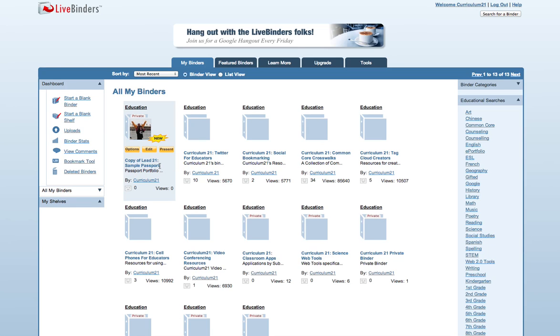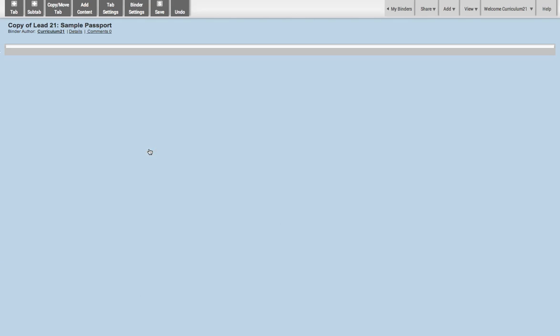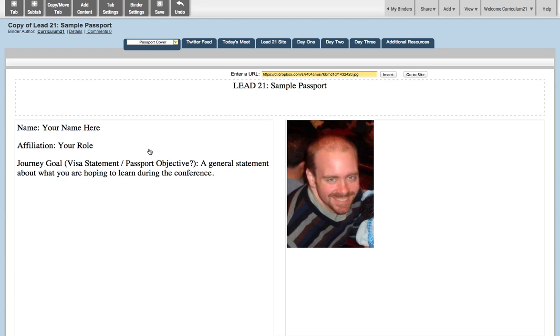And so what I'm going to do now, all I have to do is mouse over this, click the edit button, and it opens the binder, but now the binder belongs to me. I'm not working in the original one that I created. This one now belongs to me. It's on my shelf, and I'm going to change it to match my own personal stuff.